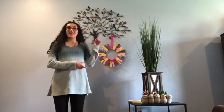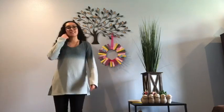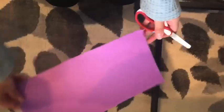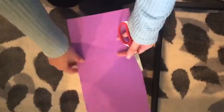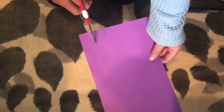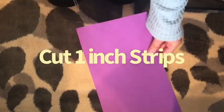So the next step to work towards our end result of our wreath is to cut out different pieces and colors of paper. We're gonna grab the paper, whatever color you want, and cut about 1-inch strips the long way.